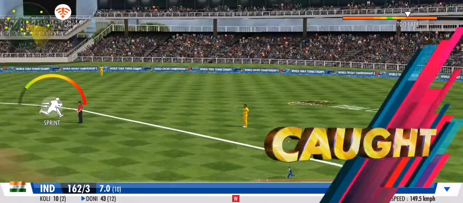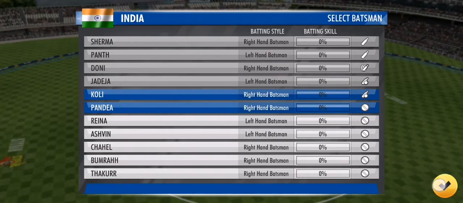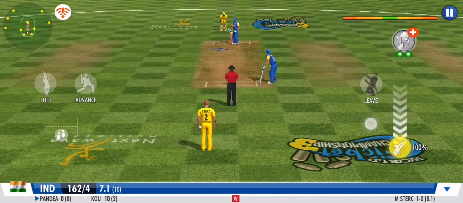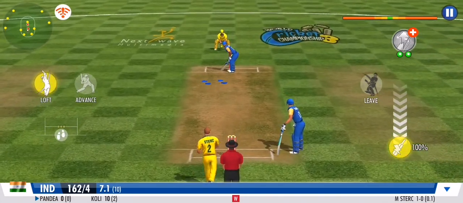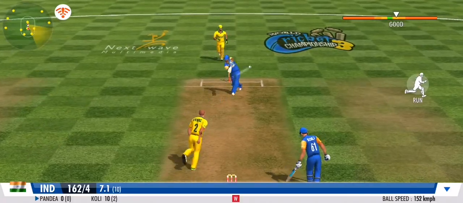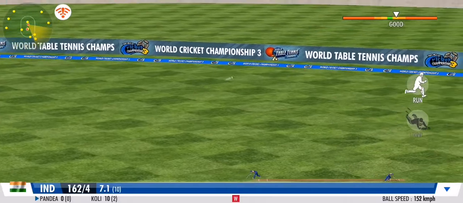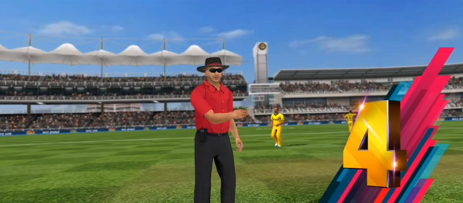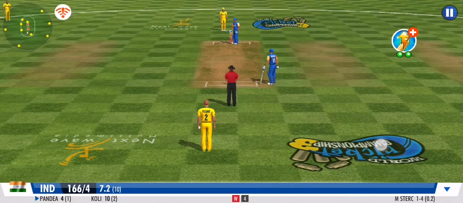A premature end to a promising start. Caught out. Well, this is a big shuffle in the batting order. Looks like they want to save the batting power till the end. Looks like he's sending a pretty confident message to the bowler.